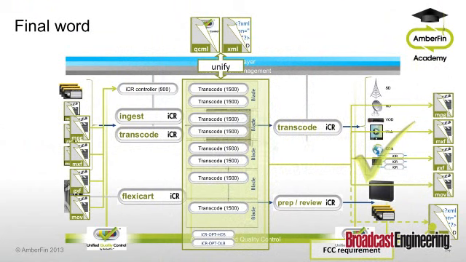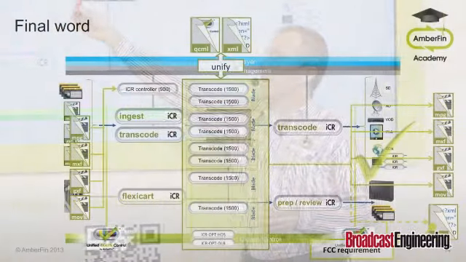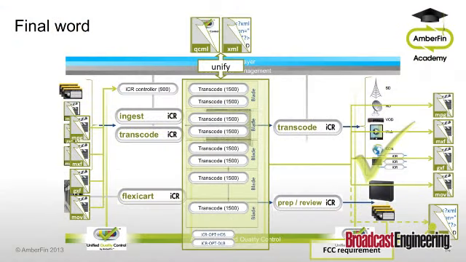But the final word is that although a system like a big transcode farm might be the thing that makes you all your money, it might be incredibly flexible and complicated, it is just one small part of the overall end-to-end facility workflow. And to really get the best out of your whole facility, you have to model and understand how upstream effects will change the behavior and dependencies of the downstream effects. And if you understand that, you'll be highly profitable and highly efficient.